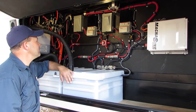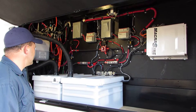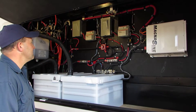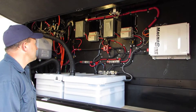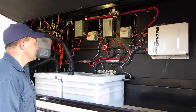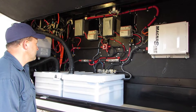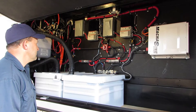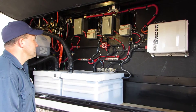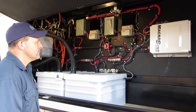Here we are in my new Volano, which I wanted solar put on. We had a 2014 Keystone Cougar with a four-panel system, and with the Volano we had a little more room on the roof to work with, so we upgraded and added two more panels. Having a residential refrigerator required a little more power, so we increased our battery bank too. Here's Eddie, my installer, and I'm going to get him to help explain everything.